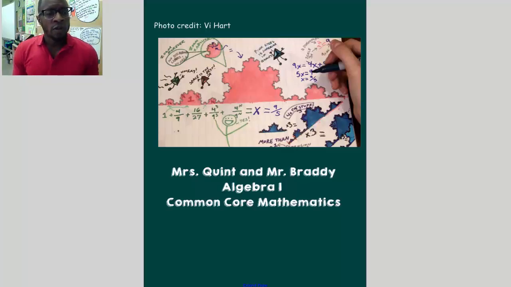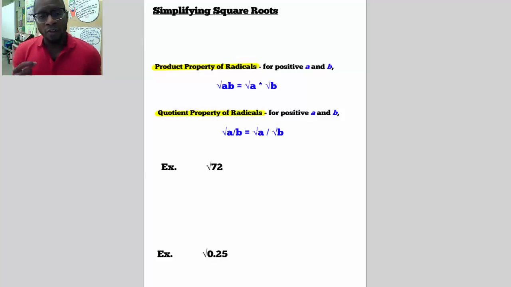Welcome back, everyone. So today, in our previous module, we've been studying how to factor quadratics. And today we're going to look at equations that involve quadratics and how we solve these different types of equations. But before we do that, the specific kind that we're going to look at today are quadratic equations that involve square roots. And so what I want to look at first is, if we see a square root or a number under a radical that is not necessarily a perfect square root, how do we deal with those types of radicals?